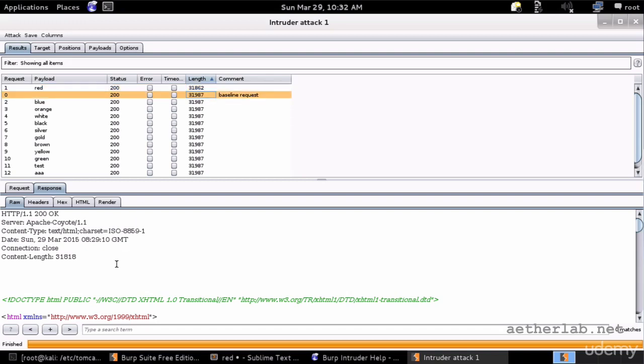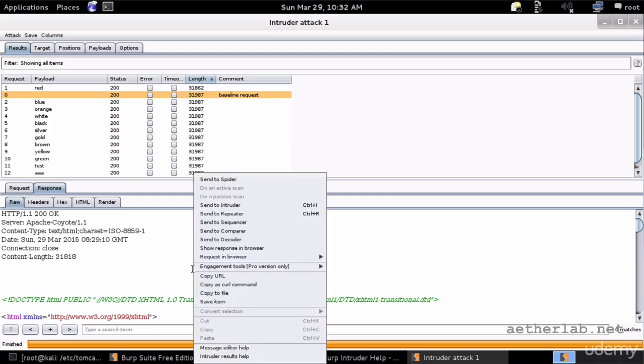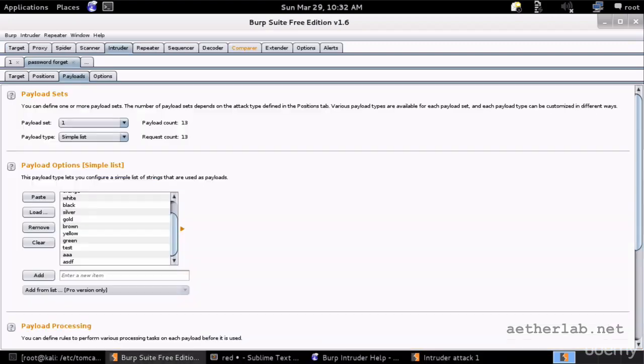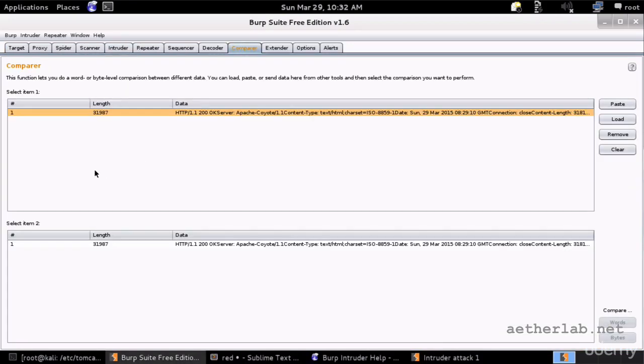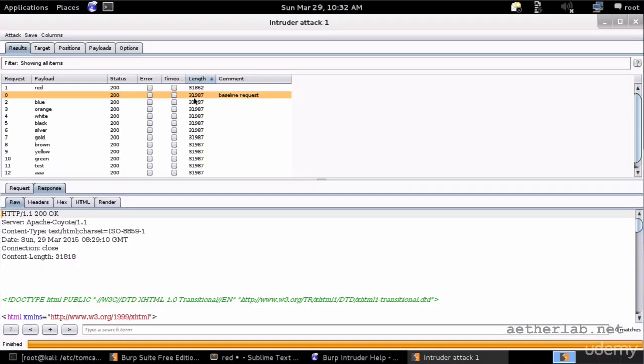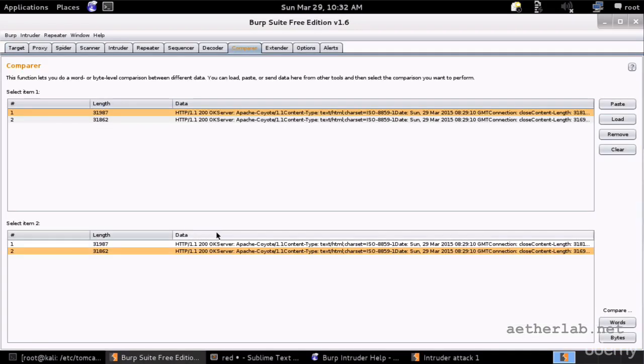We can choose this baseline request, right click here and send to comparer, and you see that we have now this request here. Then let's go back to the Intruder and say, to this response as well, send to comparer. Now on the top you choose the first request, and in the bottom you choose the second, and you have two options to compare them: by words or by bytes.